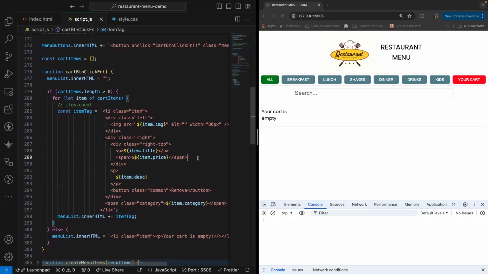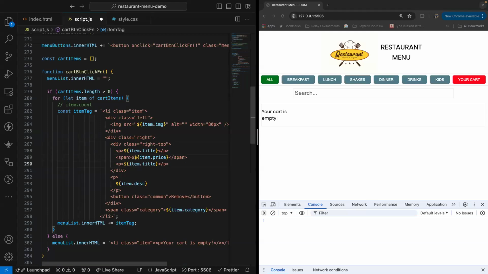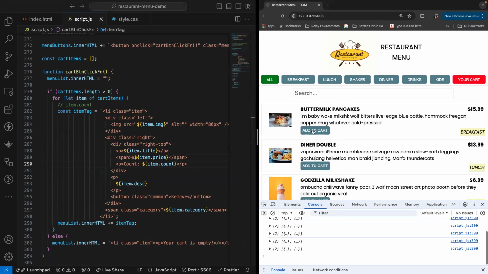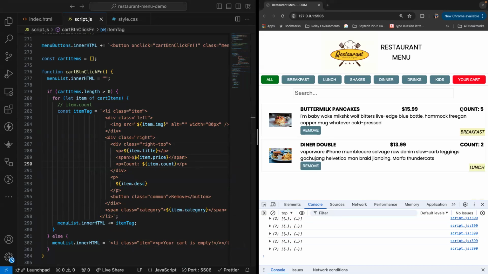I want to add another span over here, and put it right here, the count. Okay, and count is going to be item.count. So save it. Okay, add buttermilk, add diner double, click it one more time, click both one more time. And if I click your cart, you see that? I clicked 5 times and I clicked 2 times.